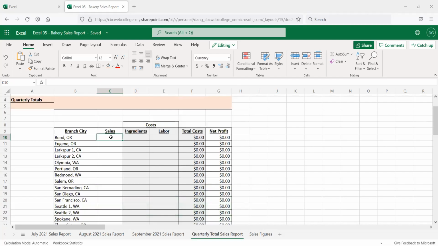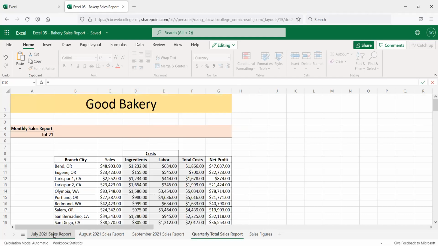To make this figure show up here in cell C10, I'm going to put an equal sign. And I'm going to click on my July 2021 sales report and click on C10 here. So you'll see in my formula bar, it says July 2021 sales report, C10. I'm not done with it yet though, because I want to add August. So I'm going to plus.